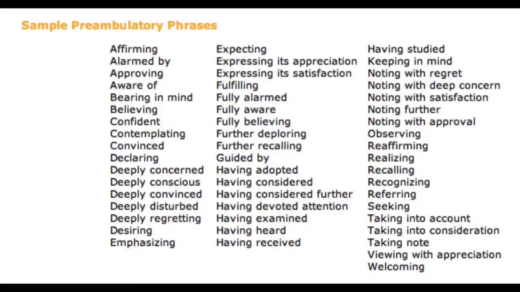It's very simple to write a pre-ambulatory clause. First, take a statement that you want to write about, perhaps the issue that you want to solve or a specific fact, just like I previously mentioned. Then combine it with an underlined pre-ambulatory phrase, and end the statement with a comma. Here are some pre-ambulatory phrases that you can choose from. Choose one that suits the statement you are making. You may want to pause the video to look at them.